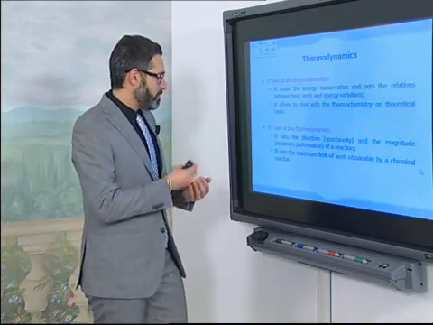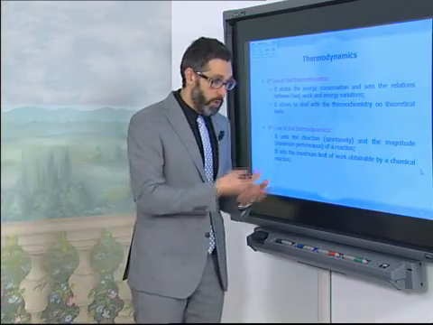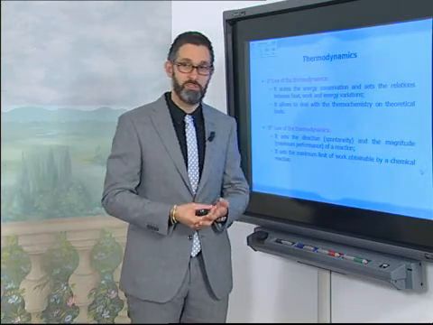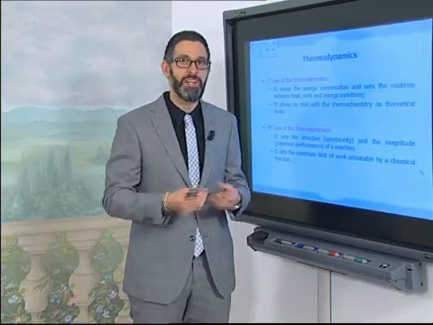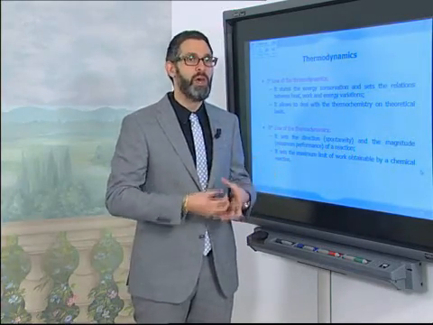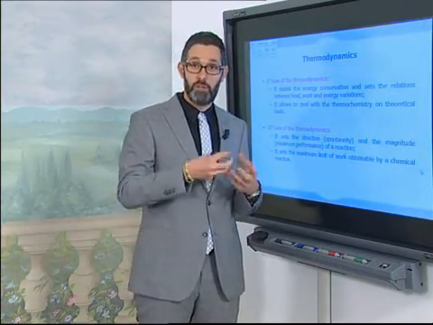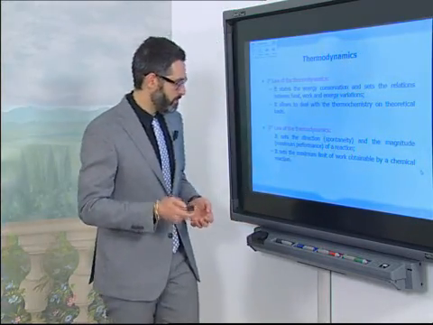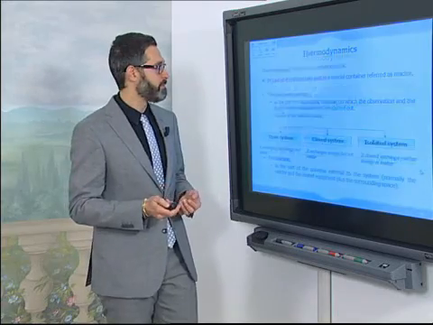Moreover, the second law sets the maximum limit of work obtainable by a chemical reaction. This, again, is very important in order to understand if a process is efficient or not, and if we are able to extract a certain amount of work from a chemical reaction or any other process.